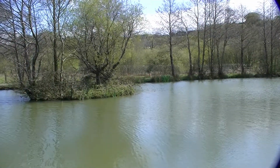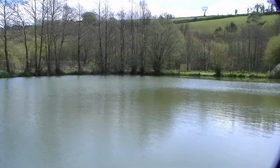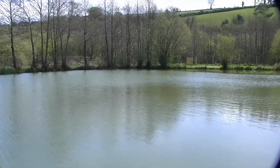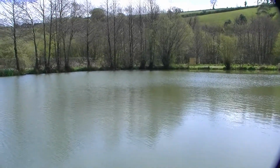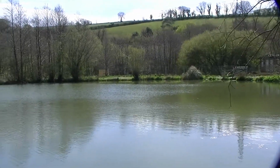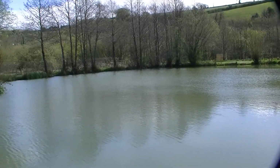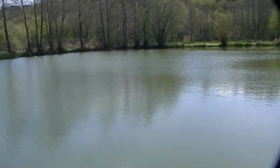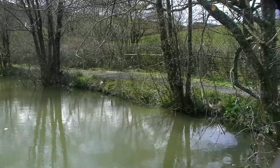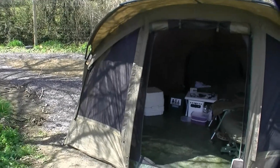The reason I've moved is I had to wander around looking for some fish, because down in that corner it's a bit of a northeasterly, bit of a chilly wind, and it's blowing down into that corner. So not only is it a bit uncomfortable to be sat in, I think the fish are backing off it as well, because when I've come for a wander round to this side, I have come on to, well, it's like a point swim.